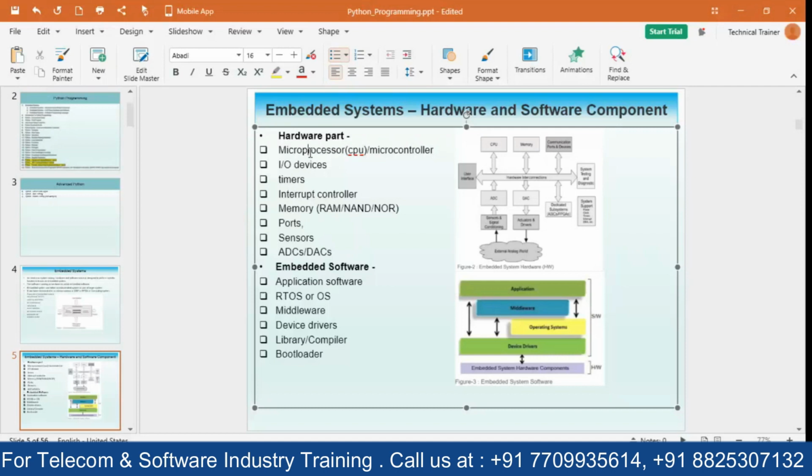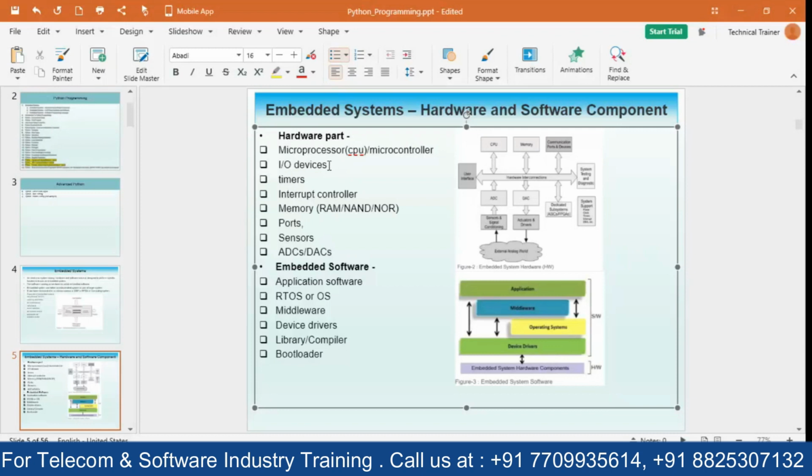Samsung, I know only 4 or 5 companies make the CPU. These are the big brands, because it's very costly and very challenging to deploy a microprocessor. It's always there. What it will do, as I told you, is take the commands and give the command to do that. Always it passes by that. It gives the command to other things.